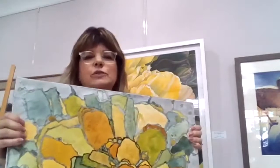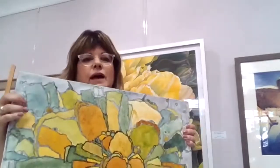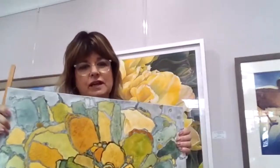And I'm going to show you better when I change the camera view, but I have a lot of texture in my work, and the texture is my foundation, and I build from there. I also have a lot of line work. My line work varies from dark to light to fuzzy to strong. Line work is real important to me. I love the contrast that it gives.